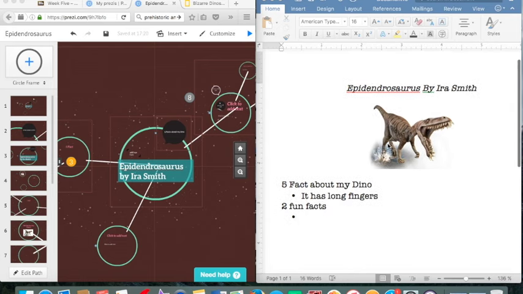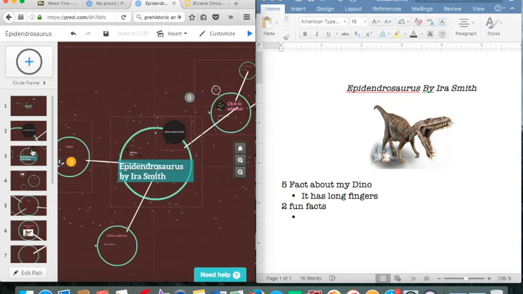It gets the job done because the students are learning how to use the software, or showing that they know how to use the software, I should say, and they're also showing that they knew how to research and find their facts and add their facts to the software. Here I incorporated something new in Prezi, and it does the same thing. You have your 5 fun facts, your 5 facts, and your 2 fun facts. You add your pictures. The only thing is it's a lot more dynamic and a lot more fun to use.